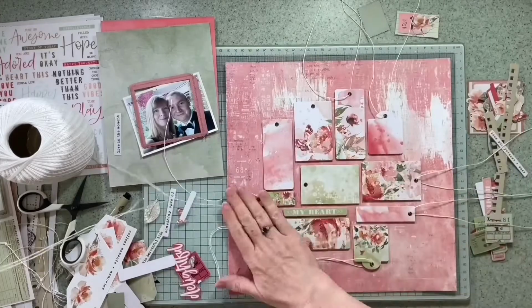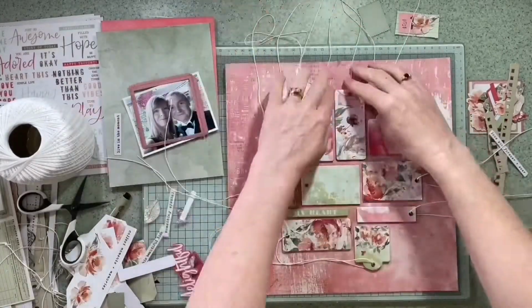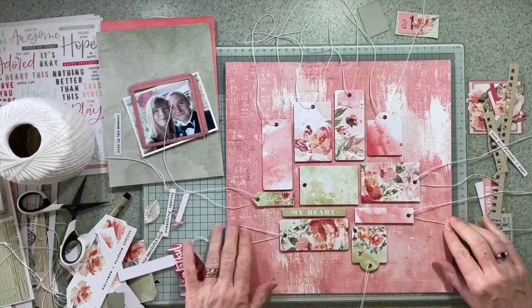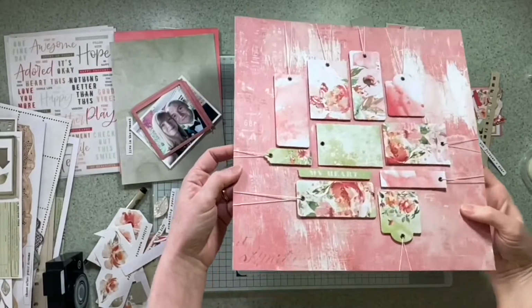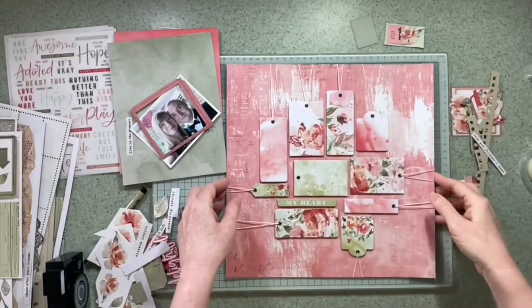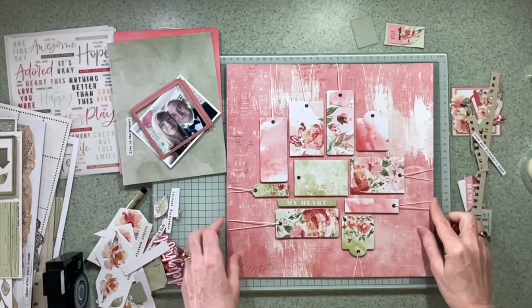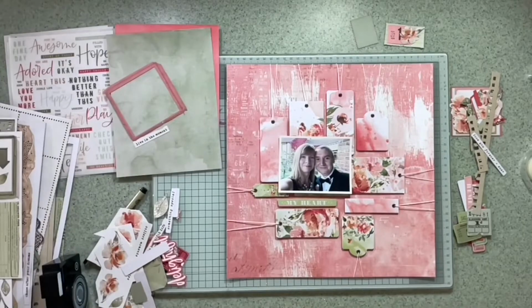So yeah, now they're stuck down, I really like the way they look. I like the fact that they're all lifted. Just gives that little bit of dimension and shadow when you look at them. So I have stuck down the cotton on the other side with sellotape. So every tag string is over the edge of the 12x12 cardstock. And I really like the way that looks.